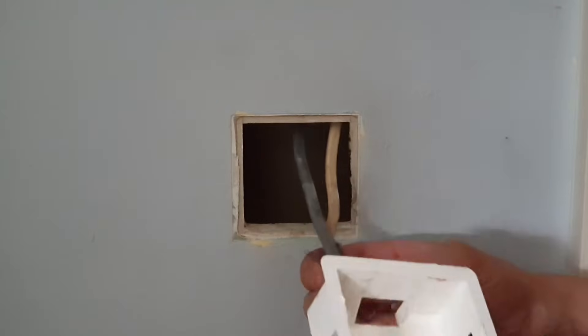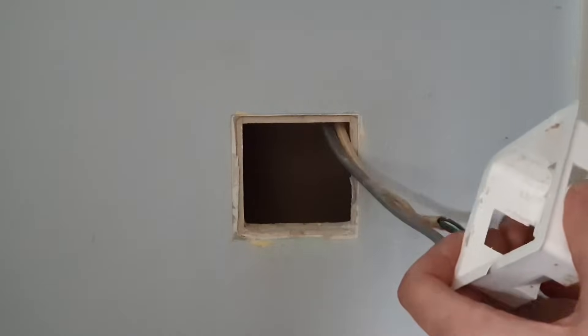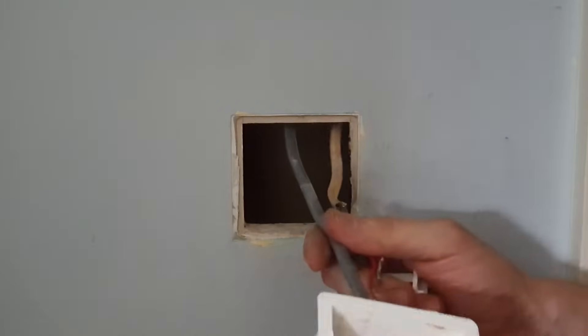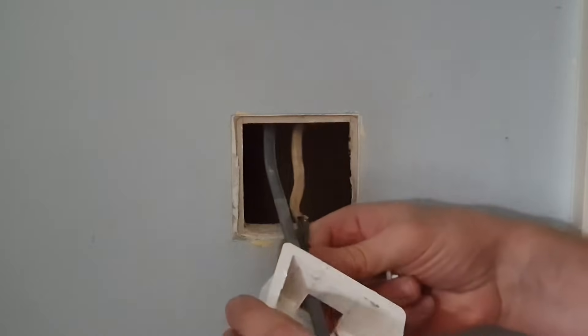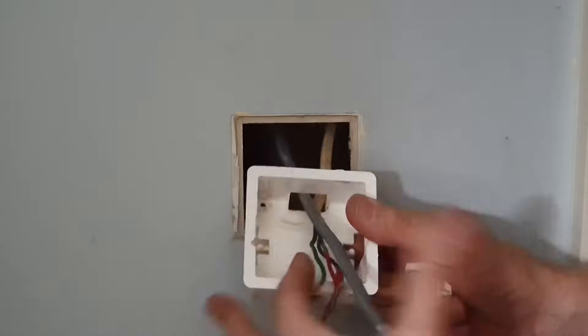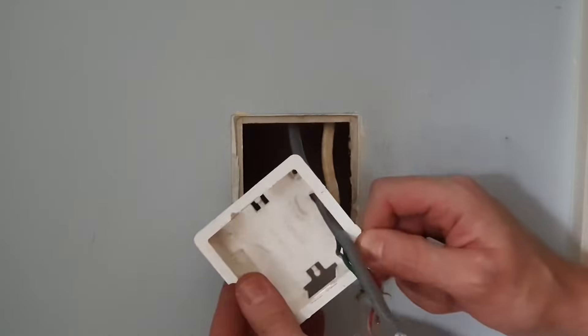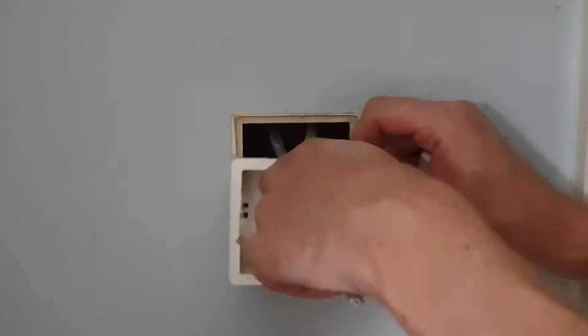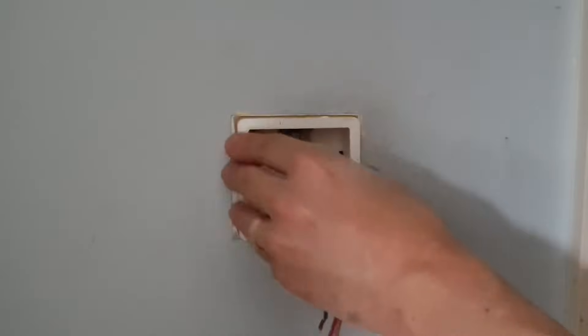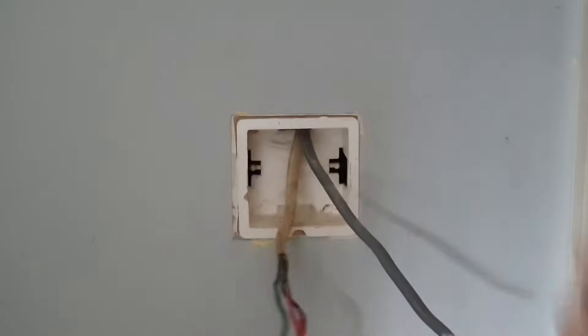As we said, I'm going to pop the Fasterfix box in, the brand Fasterfix. That is, of course, it's a dry lining box. We're just going to pop that in there like that, bring the cables through this knockout at the top. That's already been knocked out. There's another knockout at the bottom that I could have used, but I don't want to make a hole if I don't need it. And that just sits into the hole that you've cut in there.